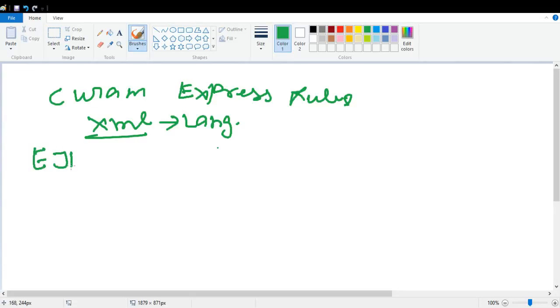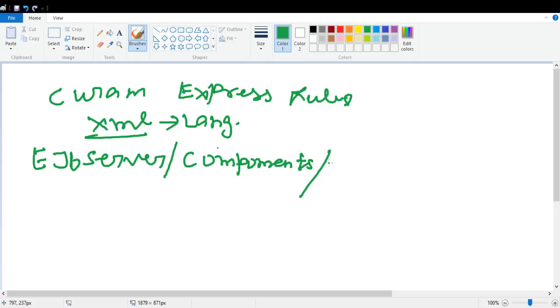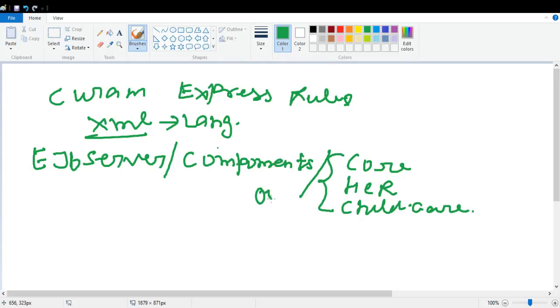Under the EJB server, we have a component folder, and under the component we have a lot of components like core, HCR, and child care. If you are customizing any OOTB code, meaning out of the box code, we put our code under the custom folder. So I will concentrate here on the custom folder.